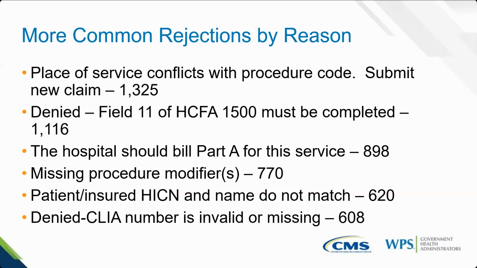Next up is denied, although this is a rejection I'm talking about. Field 11, or item 11, of the HCFA 1500, and that is a great example of what I talked about earlier, in that some acronyms are outdated. It's not the HCFA 1500 anymore, it's the CMS 1500. Field 11 of the claim form must be completed.